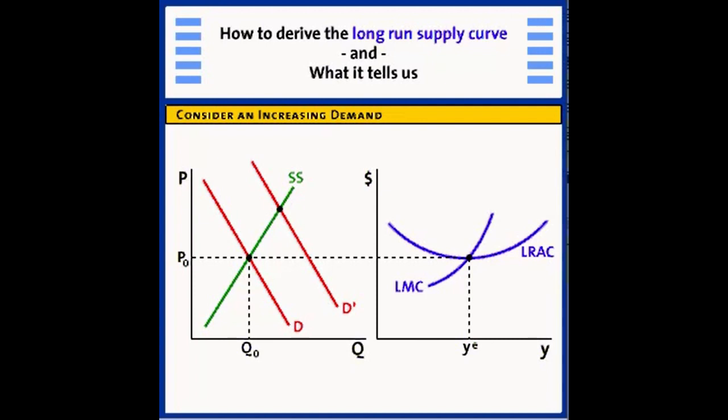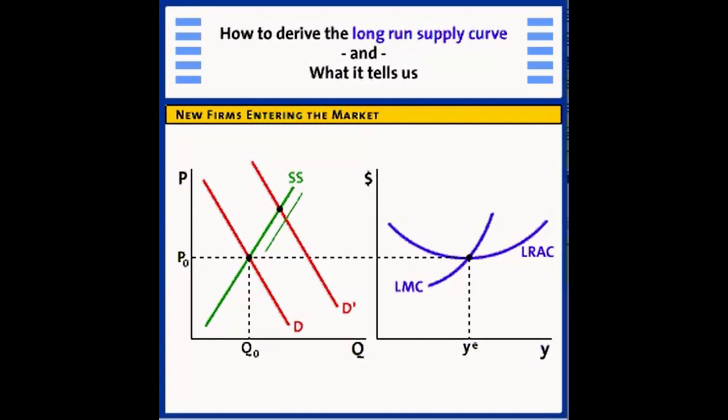I want to know what happens as new firms enter the market? What happens to the costs of production? As new firms enter the market and the short-run supply curve shifts outwards, representing an increase in the number of firms offering trucking services, it may be that as these new firms enter the market, they drive up the cost of production for all firms.